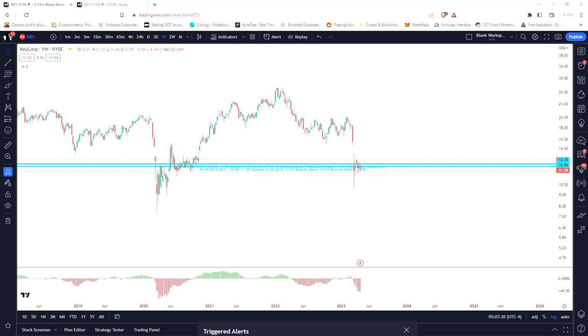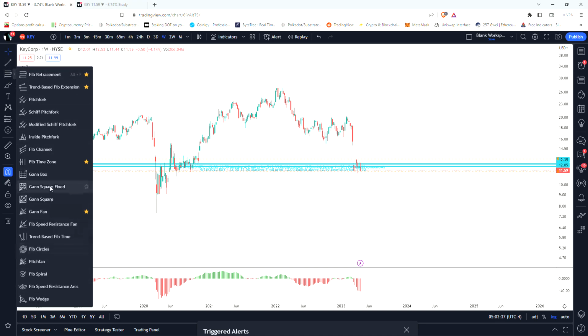So open TradingView now and follow along, right? First thing I'm going to show you is Fibonacci, as I said. So on TradingView, just open your TradingView, you'll be on your chart, and 1, 2, 3 from the top, you get a whole bunch of tools. Look for fib retracement, okay?